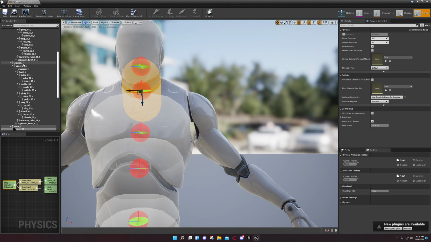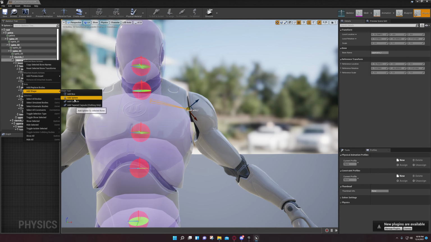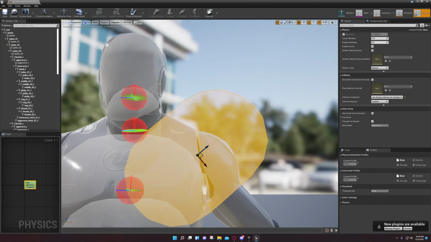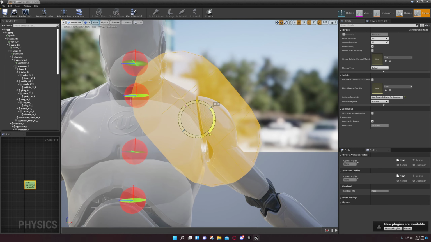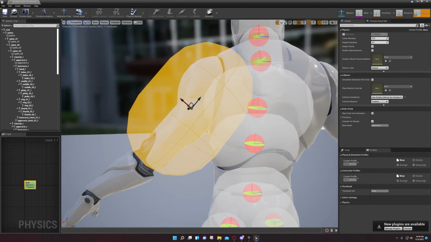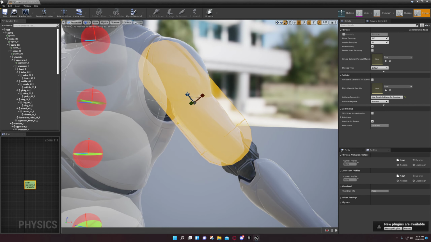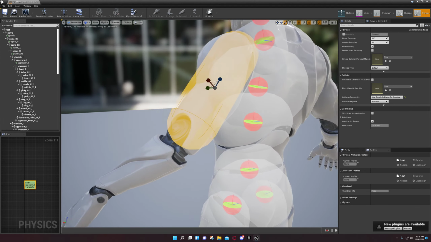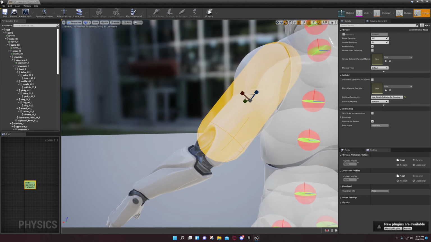So we'll skip the clavicles, and we'll go straight to the upper arm. You can do the clavicles if you want, but I don't think they're really too necessary. So we'll do that and make it smaller. Should be good.